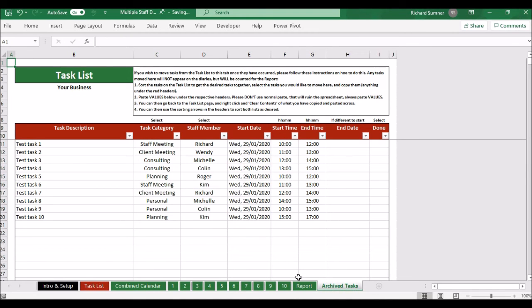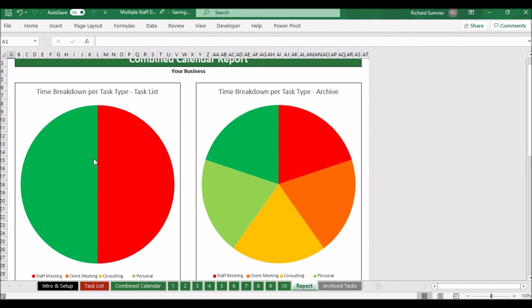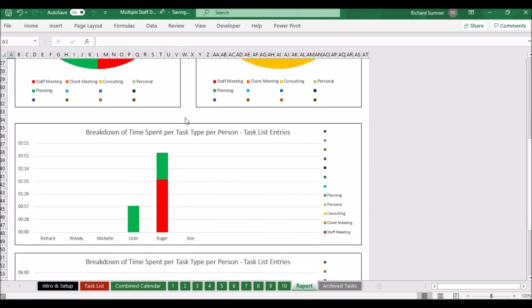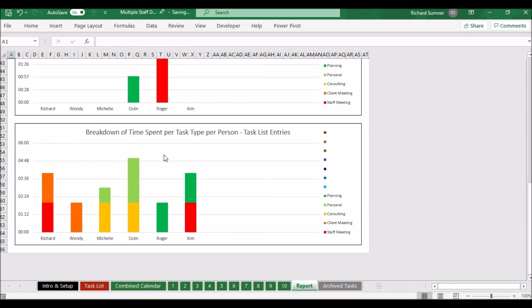So what does that mean? Well, very simply put, when you go to the report, you can see your current breakdown of task time. This is how many hours based on each task, and that's what is in the archive list. So you can see two different graphs, one for the archive and one for the current. That's your current breakdown of all the different people and what tasks they've got to do in the current list. And this is what tasks, how many hours, what time of each different task each different person has done in the archive.